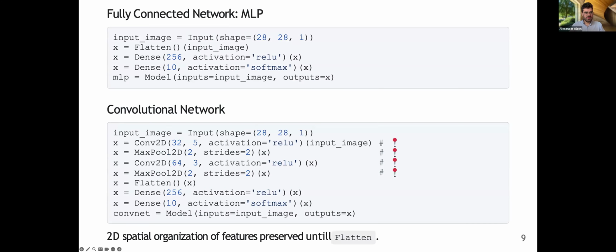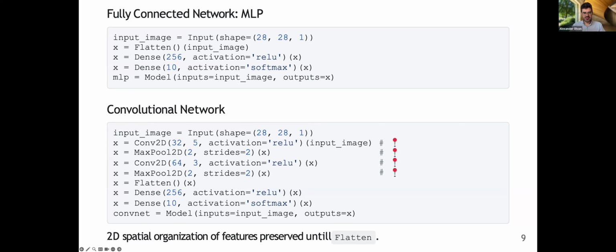So, this is an example again of something that we've seen already, 28 by 28 by 1. It's like MNIST, for example. This is how we would implement a small neural network to predict those digits. And we can fairly straightforwardly, and we did this in the first assignment, insert some of these convolutional operations into that type of network.